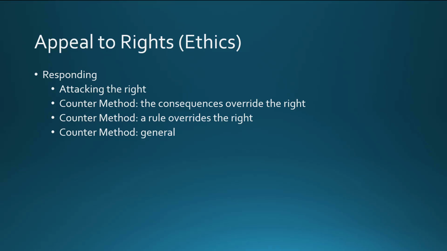Now, since the paper is you give your position, argue for your position, raise an objection, reply, you could run through this cycle. So if you're using an appeal to rights to argue that something is morally acceptable, then you would use an attack against that, and then counter that attack, argue against the argument against. If you are arguing that something is wrong and violates rights, you would attack that, and then counter that, and then return to your original position.